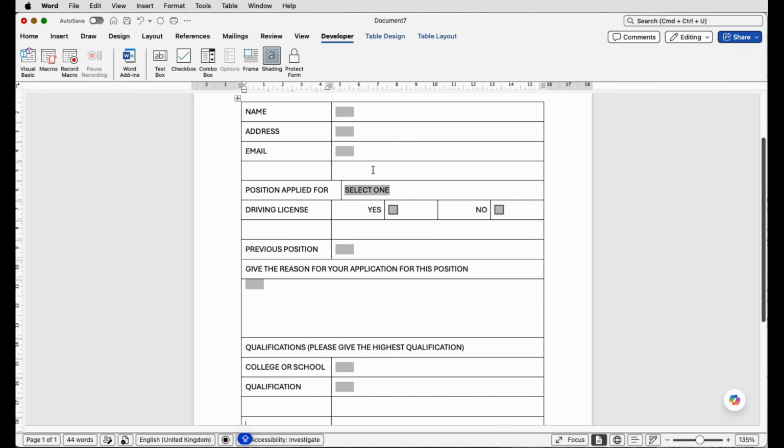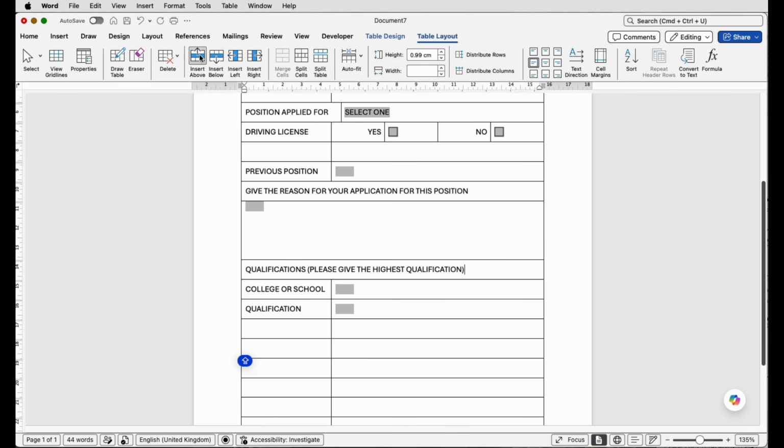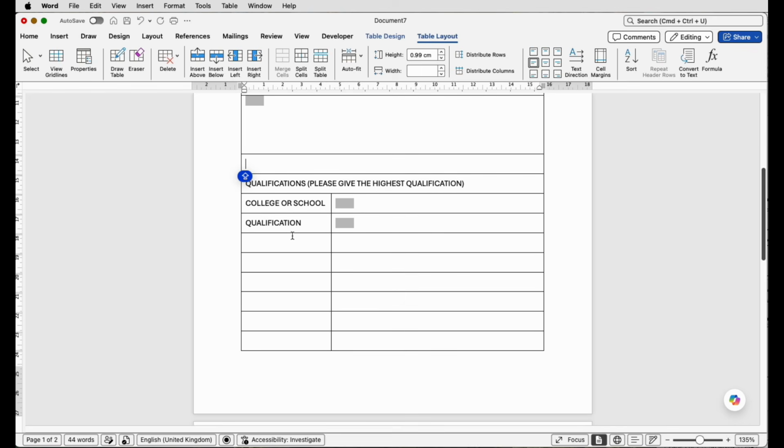So I've got a space here, that's nice and relevant. I've got one here. This is the next section, but actually I'd quite like to have a break between these two here. Now, if I've forgotten to do it, that's no problem. Just select the cell below, go to table layout and go to insert above. And there you can see we've got an additional cell to create a space. So then I can go back to editing at the bottom to make sure that everything fits perfectly. So here I'm going to leave a space, then I'm going to merge this cell here, go to merge and select another question.